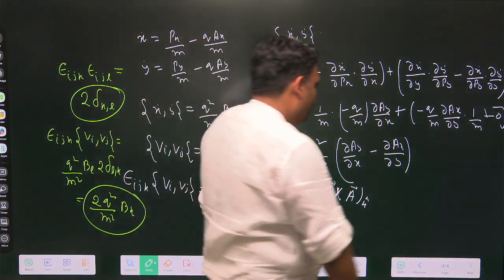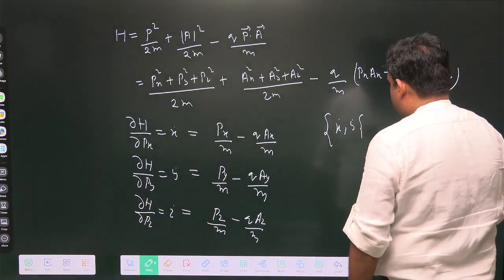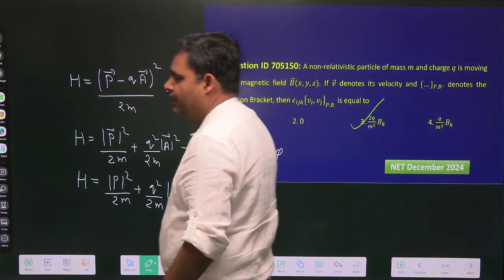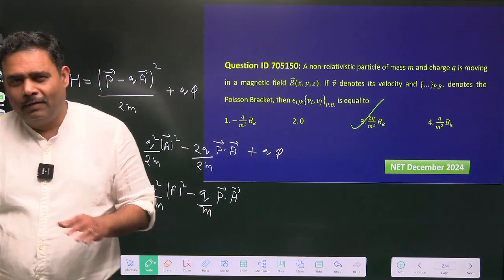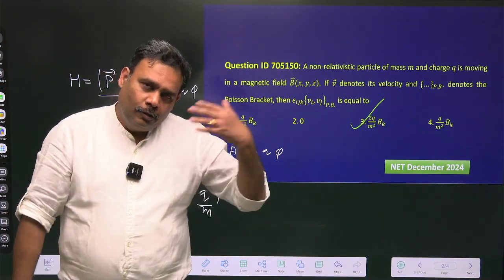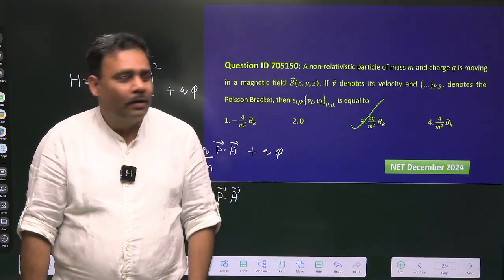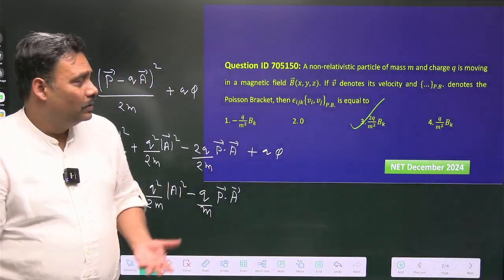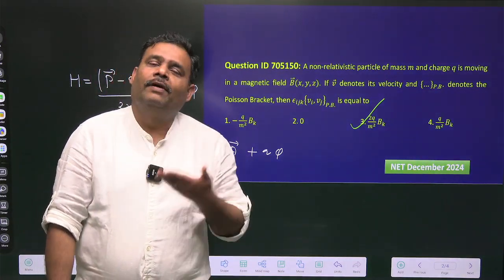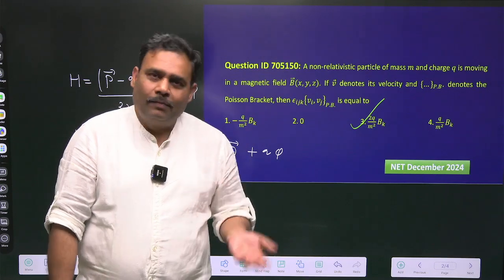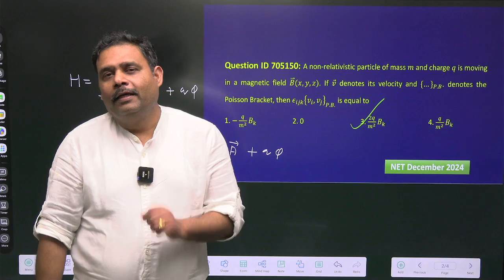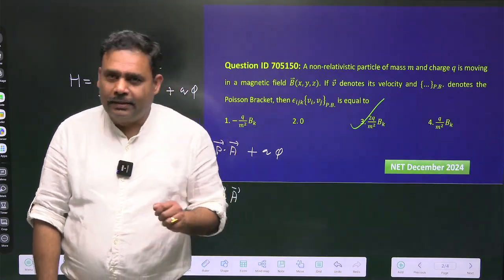So students, if you go for the options, then obviously it is option number 3, that is 2q squared upon m squared Bk. It's a really wonderful question. The complete theory of interaction of a charged particle with an electromagnetic field we can easily use, and you can see we have to know the fundamentals of classical mechanics, electromagnetic theory and tensors, which complete this problem. It is really one of the best questions ever asked in the CSIR exam. Thank you.